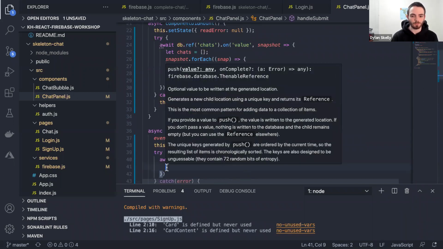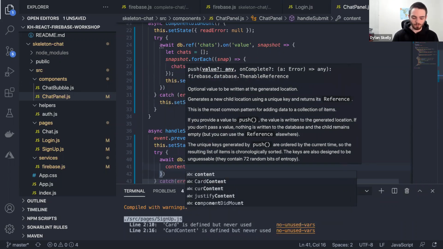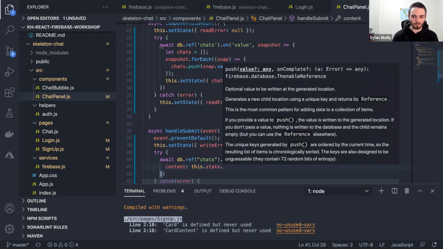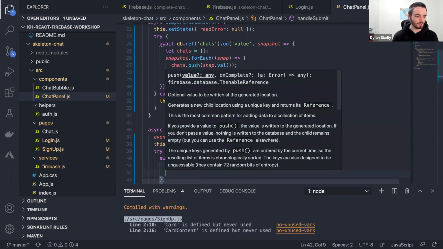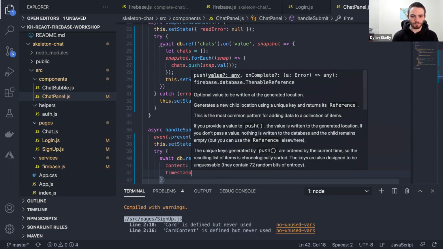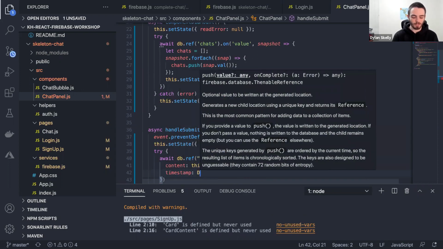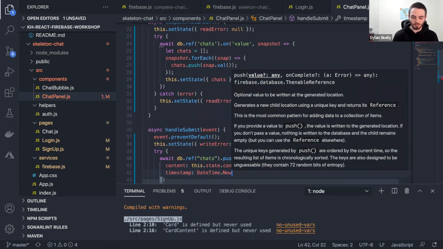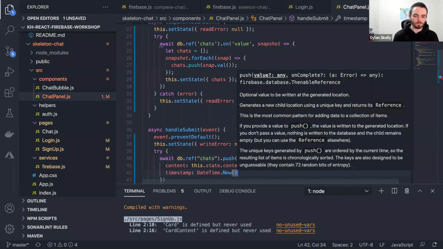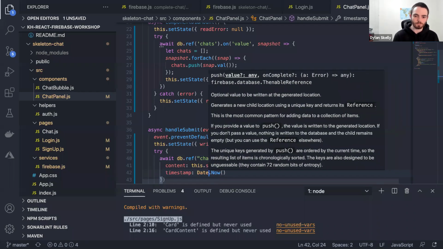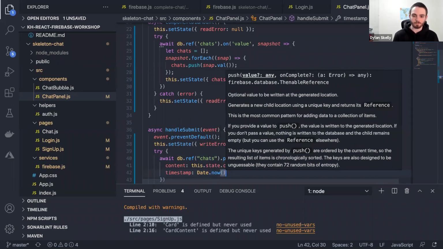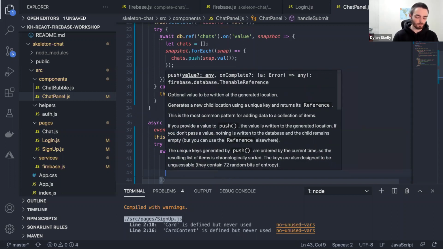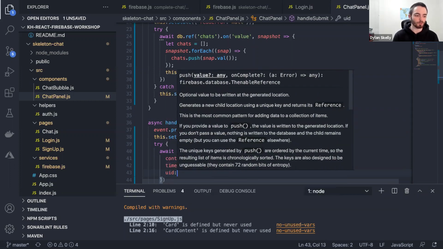So we're going to say content: this.state.content, timestamp, so we know when they sent it. And this is a way in JavaScript to grab what time it is right now, Date.now. And finally, we're going to add the user's ID so we know who sent the message.